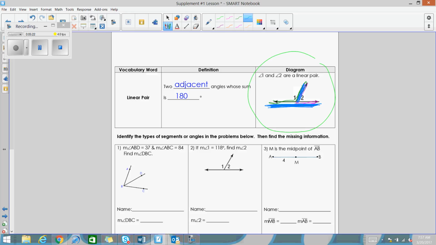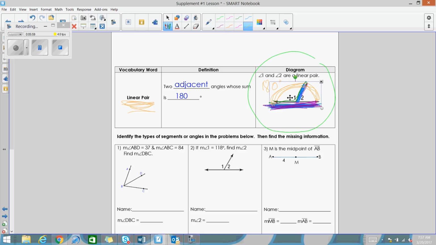But the most important thing is that those other two sides form a line. They form this line down here, which I'm going to do in purple. The reason we study linear pairs is because the measures of a line will always add up to 180 degrees. So anytime two angles are next to each other and their other two sides that do not touch form a line, they always add up to 180 degrees. That is a very special property that we're going to see often.